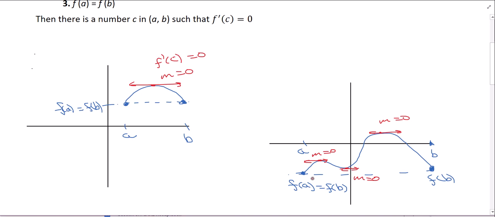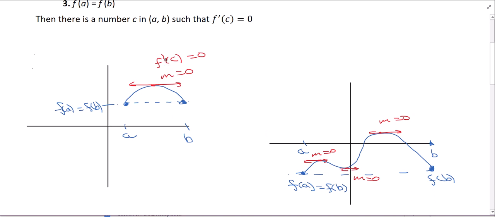So what Rolle's theorem says is essentially if you have a function that's continuous and differentiable on an interval, and f(a) equals f(b), so the y values of the endpoints are the same, then at some point the function has to have a horizontal tangent line, because it's either going up and then coming down. Like in this case, it's going up and coming down to reach the same y value. So where it changes from going up to going down, you have a horizontal tangent line. And in this little valley, it's going down and then it goes up, and so we have a horizontal tangent line there.